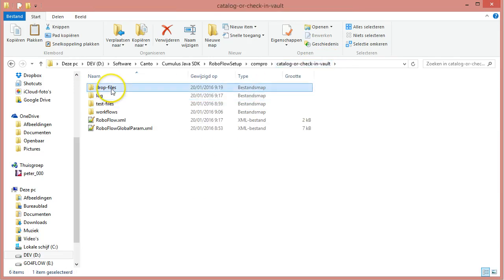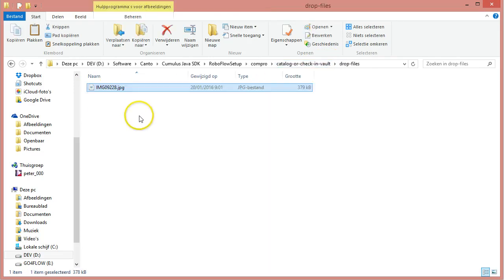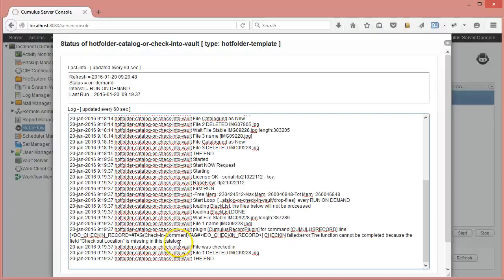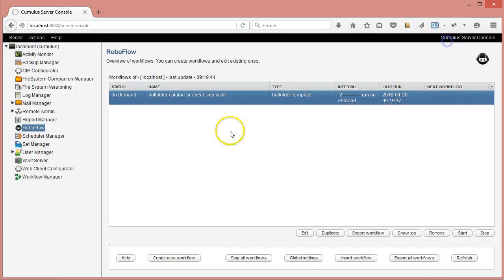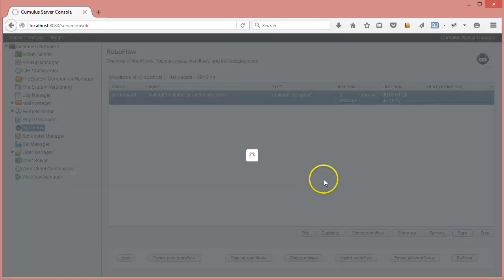So I'm going to drop my file and I'm going to run the workflow again. Now careful, if you add fields to a catalog, Roboflow might have it cached. In this case not, because the workflow is not running, so it should be fine.